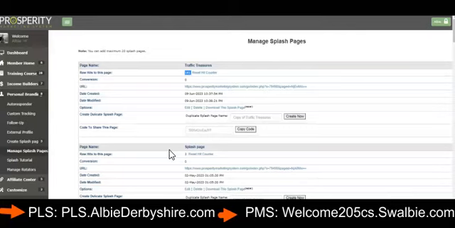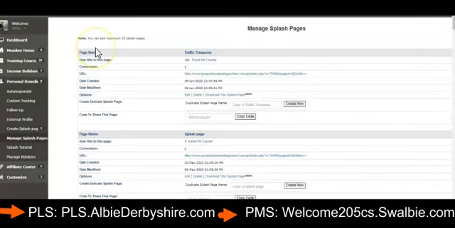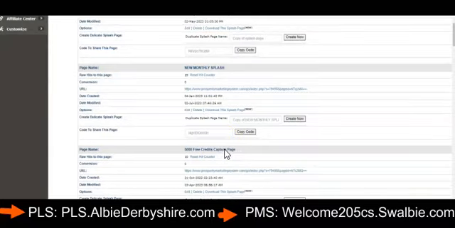If you have a lot of hits and you get no subscribers, it's time to either edit the page, just like this one, you can go in here and edit this page and make it different, or you could alternately use a different splash page.